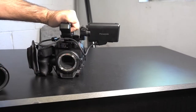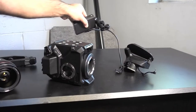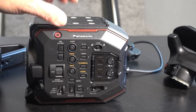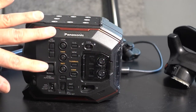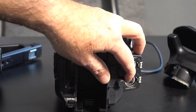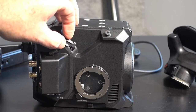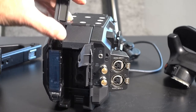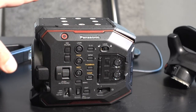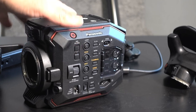One of the unique powers this camera has is the ability to strip pretty much everything off — the grip, the viewfinder — down to a very small form factor. All the functions are accessible through the body: audio controls, image controls, two SD card slots, timecode, SDI out, headphone jack, the proprietary LCD plug, HDMI, and additional ports. The ability to break it down to roughly a three-and-a-half pound package allows you to fly it on a drone and put the camera in places where you wouldn't normally be able to place a professional 4K camera.